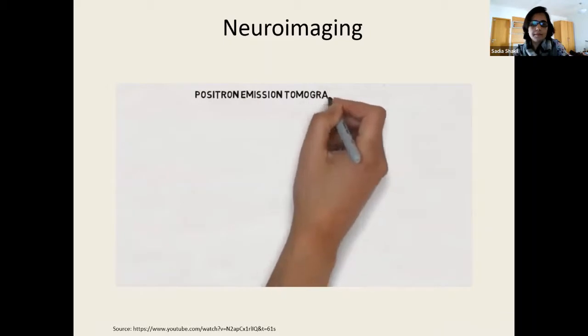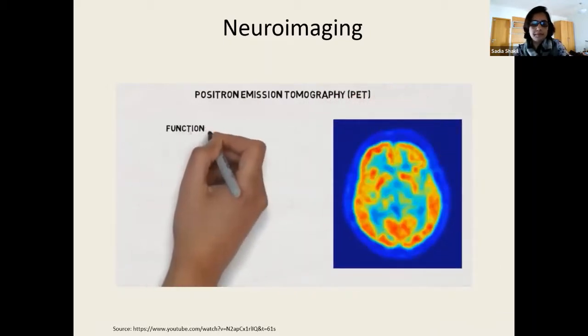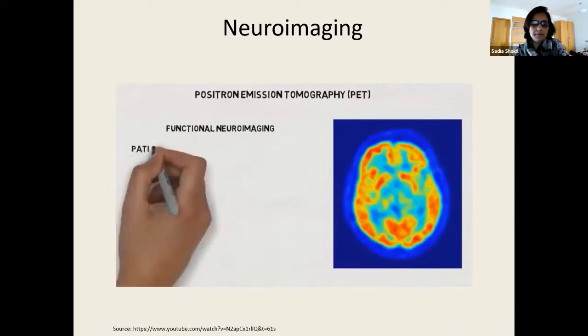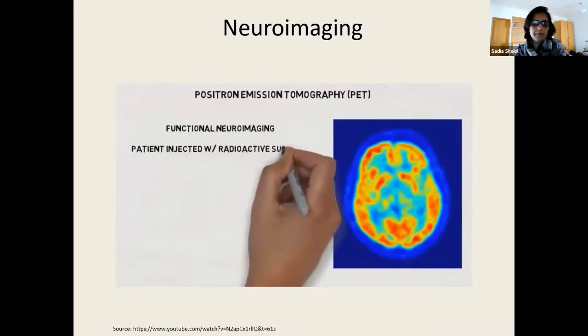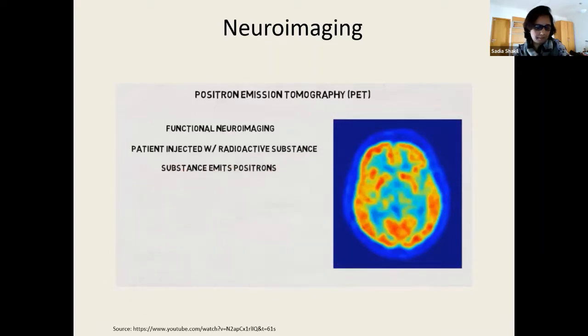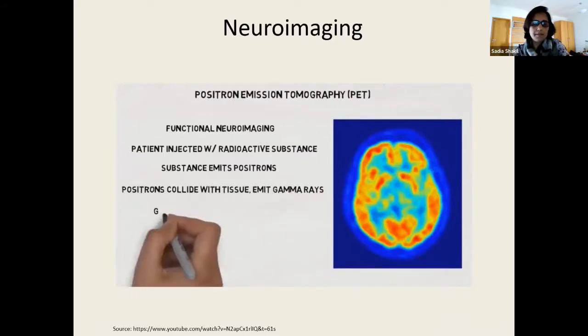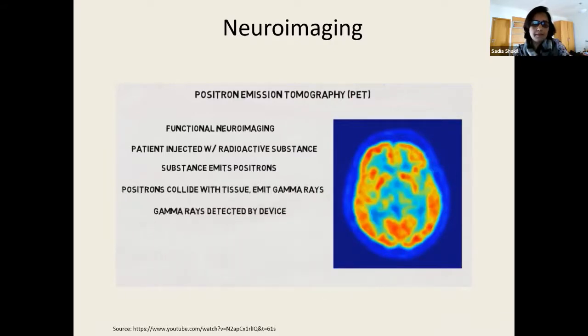Positron emission tomography, or PET scanning, is a way of imaging brain function. To do a PET scan, a patient is injected with a radioactive substance that emits positrons, which then emit gamma rays when they collide with electrons in brain tissue. These gamma rays are detected by the PET scanner. Because the radioactive substance was injected into the bloodstream, what the PET scanner is detecting is the movement of blood throughout the brain. Blood flow to an area of the brain increases when that area is active, so PET scanning creates an image that highlights the areas of the brain that are being used most while the person is in the scanner.